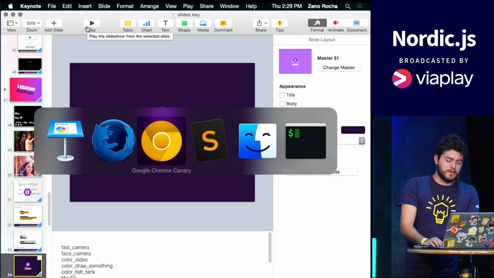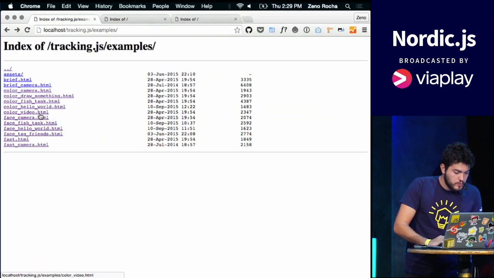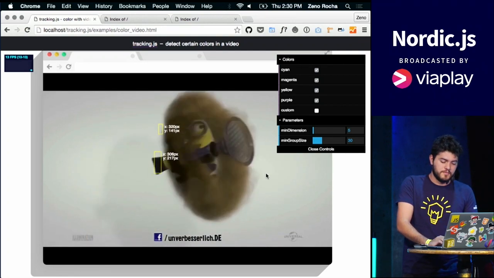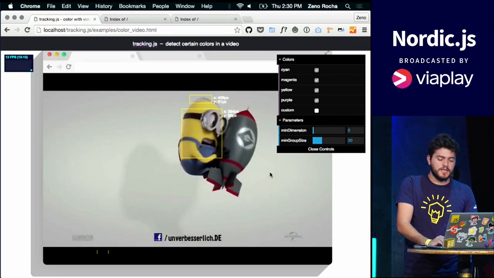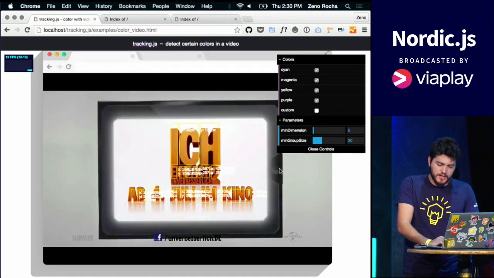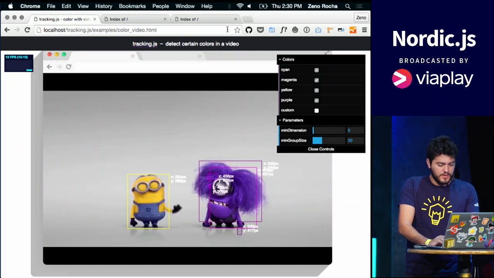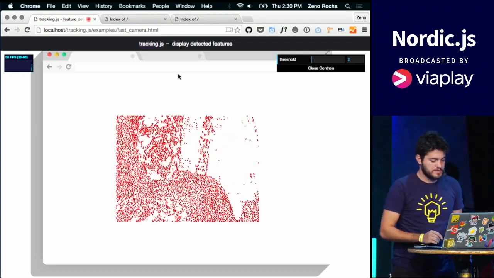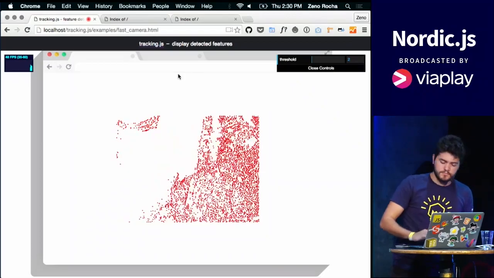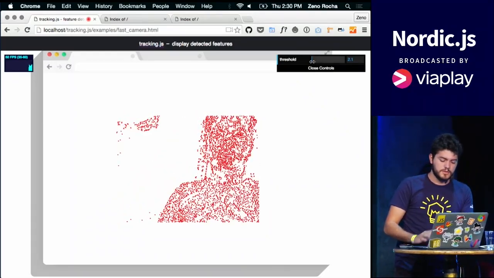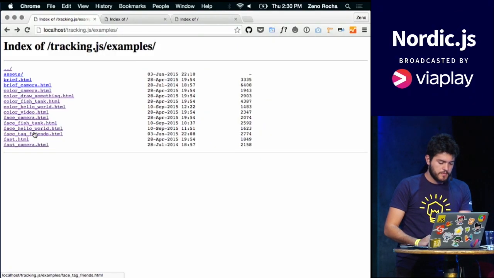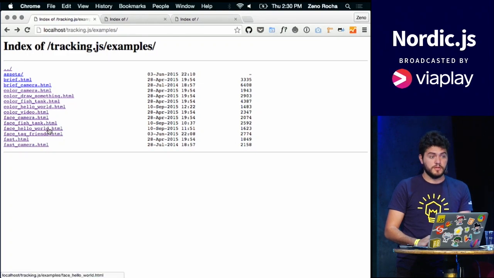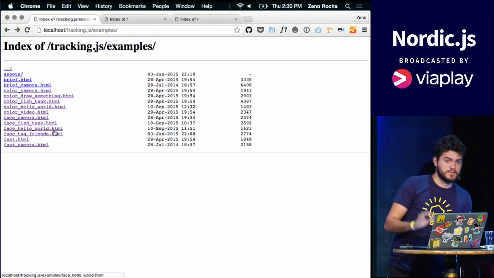So with color tracking, you can do a lot of stuff, like tracking colors on a video, like this. In this case, we're tracking yellow and magenta, I guess, cyan, and some other colors. There's even some other algorithms. This one is called FAST. It basically tries to understand the corners of some image. You can do that for tagging friends, those kinds of things, although it only does face detection and not face recognition, which are different.